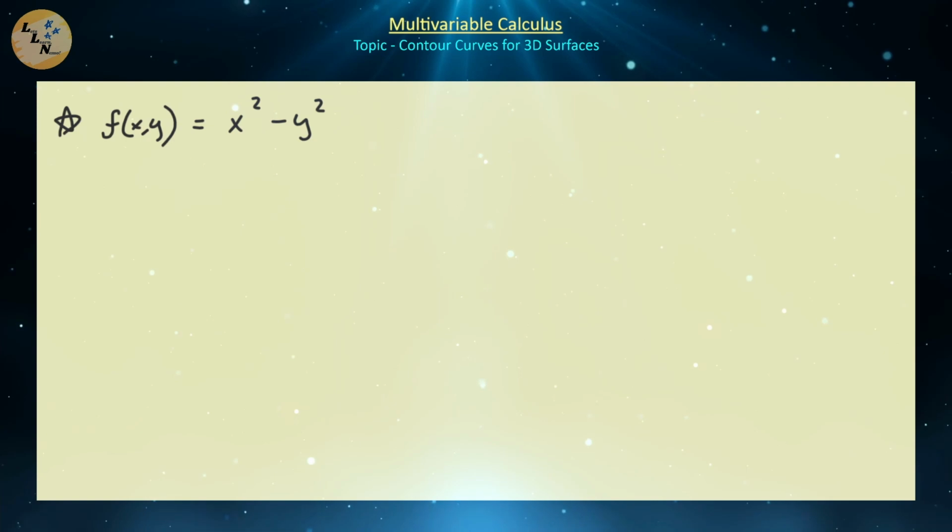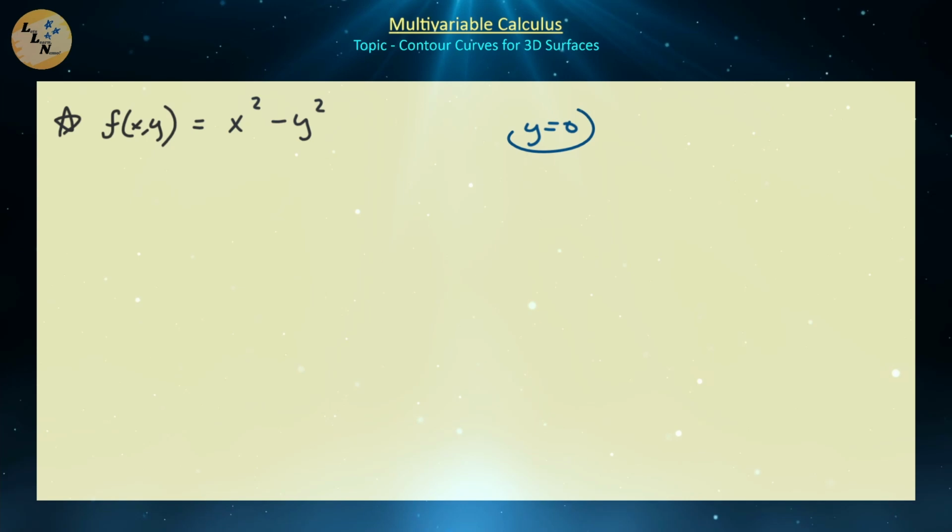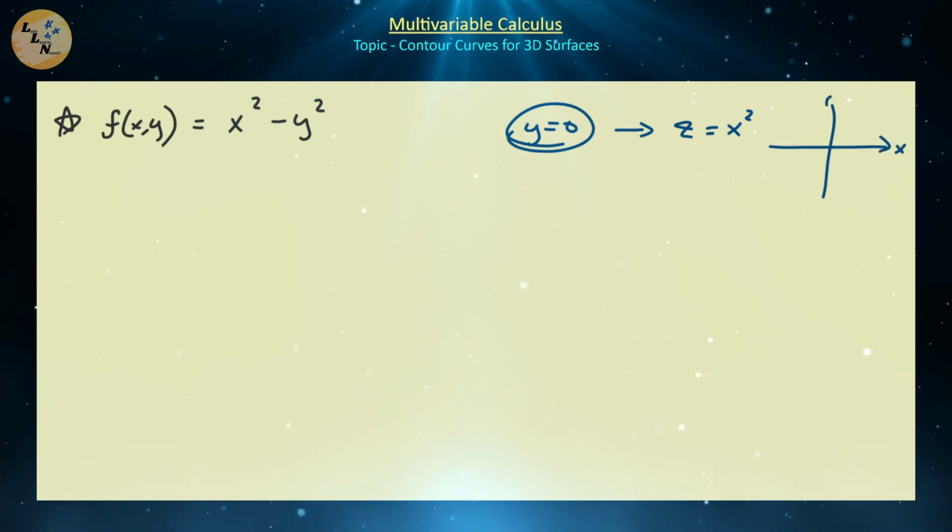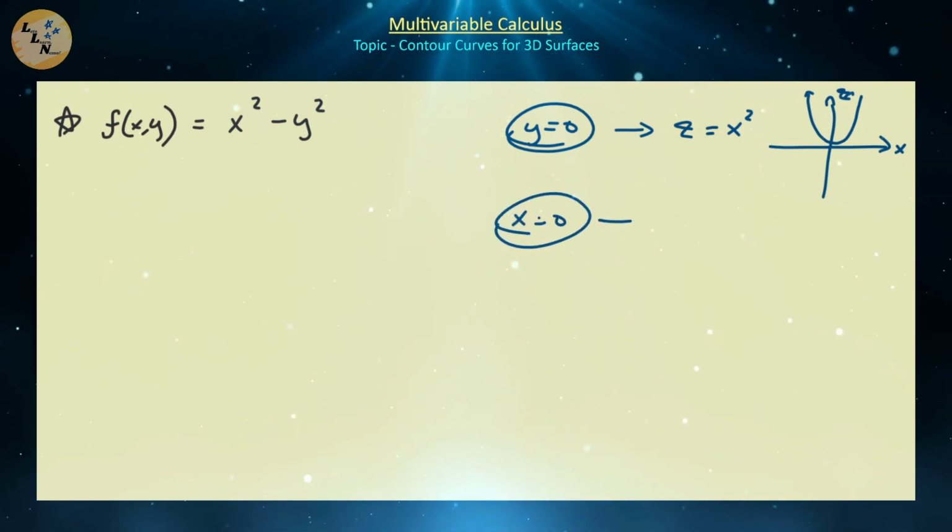This next surface that I want to get into before we get into the computer-generated models for contour surfaces and the surfaces themselves is one that is of the structure x squared minus y squared. So if we choose some values for x and y, what type of surface will we get? For example, if we choose y to be equal to 0, we're going to have the curve z equal to x squared, which we know is going to be a parabola, right? So if that's x and this is the z-axis, then that is going to be our graph. And if we choose, for example, x equal to 0, then we're going to have the surface z equal to minus y squared.